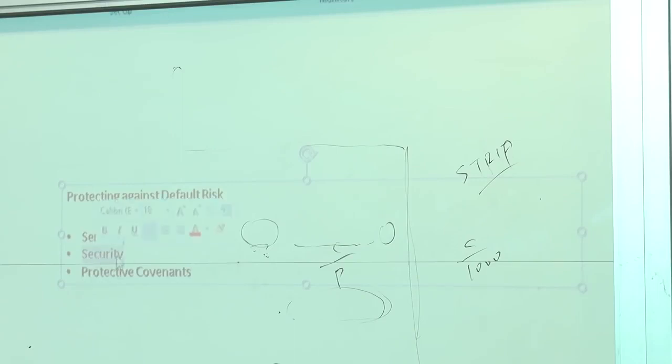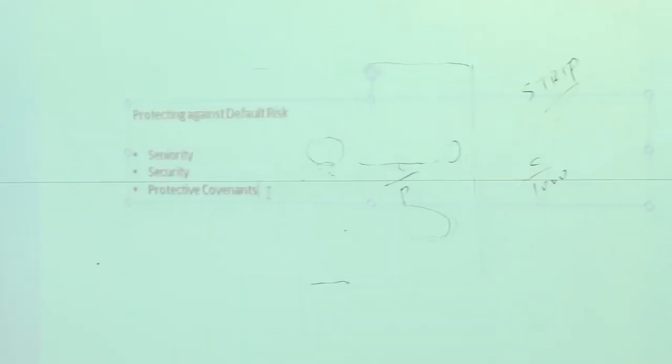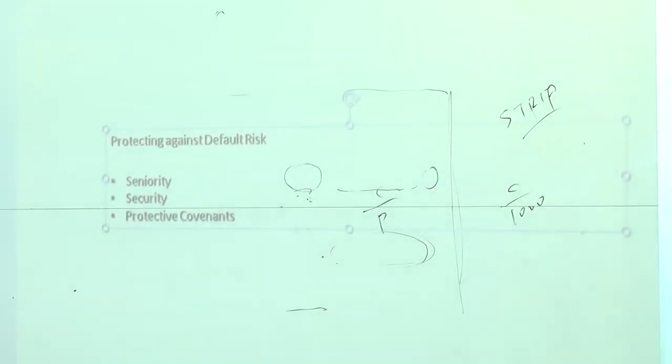And security is when you put up collateral when the company is issuing a bond, right? Once the company defaults, they can give the collateral to the bondholder as compensation. So those secured bonds are considered less risky than other bonds. Protective covenants are the requirements put on the company that they must adhere to. Say your debt ratio cannot be higher than this ratio during the period of the bond, or your income has to be several times higher than your total bond payments, something like that, right? That makes sure that the company is running properly and running well.